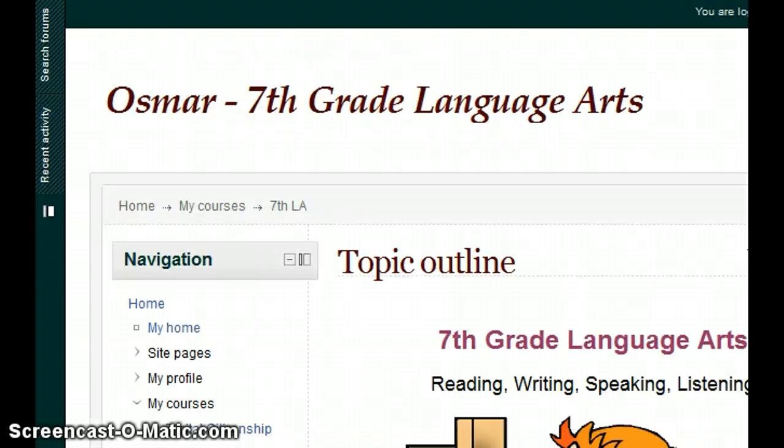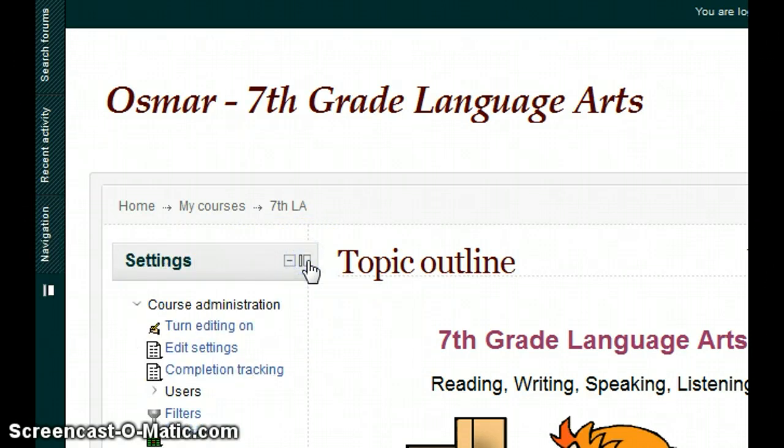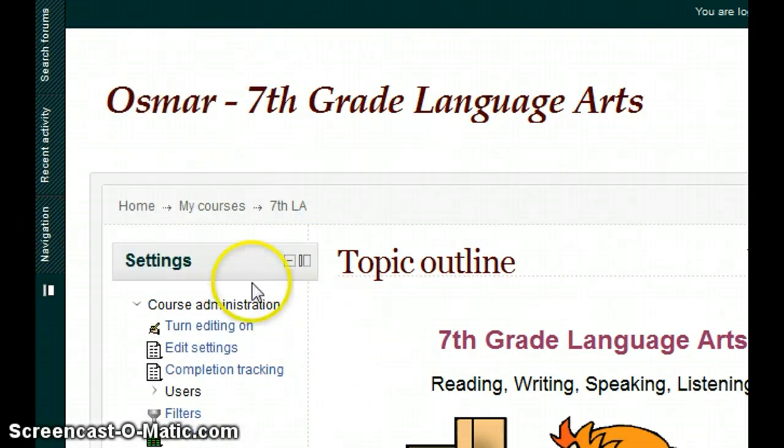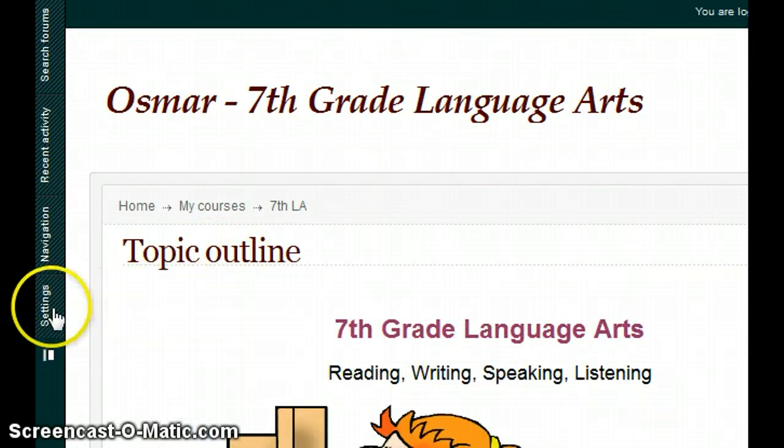You'll notice that when you first open up the Moodle site, over on the left-hand side there are some areas called things like navigation. Sometimes those blocks get in the way of what you're trying to do, and they're not really necessary. So I want you to notice that, for instance, this is the navigation area. Over to the side, there is a little button that you can click, and that navigation gets docked off to the side. It's still there, it's right here, but you don't have to look at it. Here's another box that's called Settings, and I'll dock that block, and off to the side it goes right here.